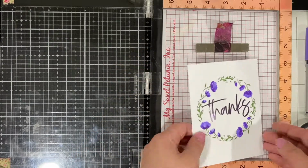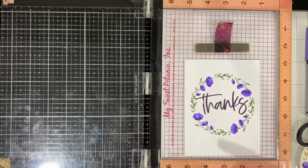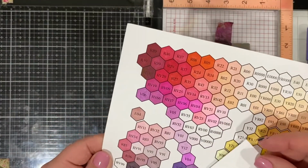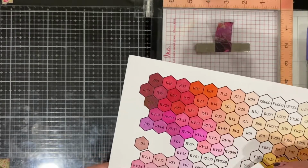But I'm going to show you how I fix this. And listen, you don't have to fix it. It could just be what it is. It's fine. It's homemade, not Hallmark. But it was on my mind, so I had to fix it.